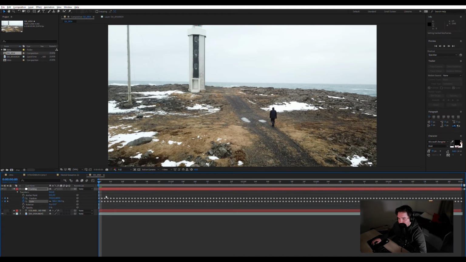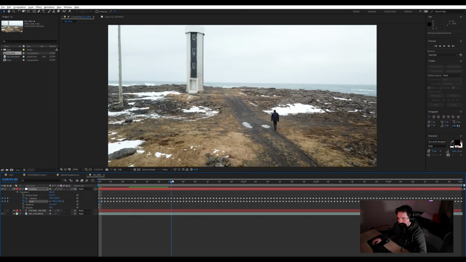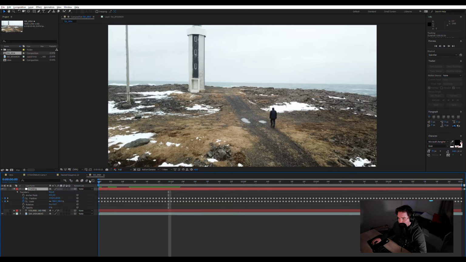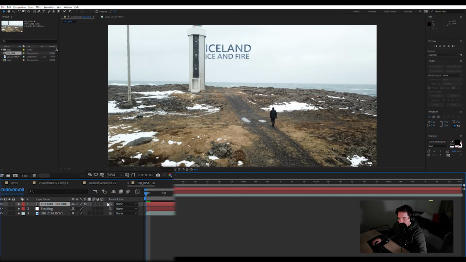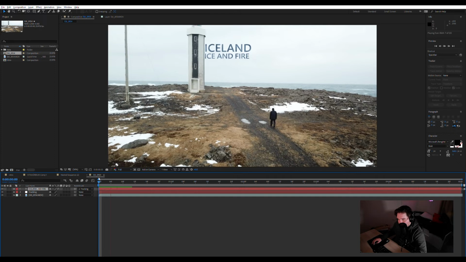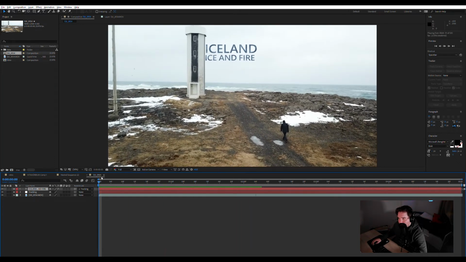will contain all the information of the tracker. So it's pretty effective. The only last thing you need to do now is to link the text to the tracker. Select that button and drop it to the tracking, and here you go. The text is being tracked.